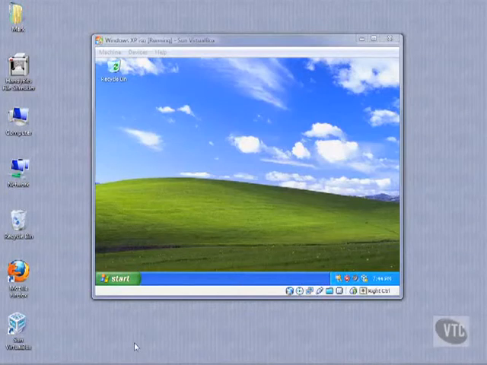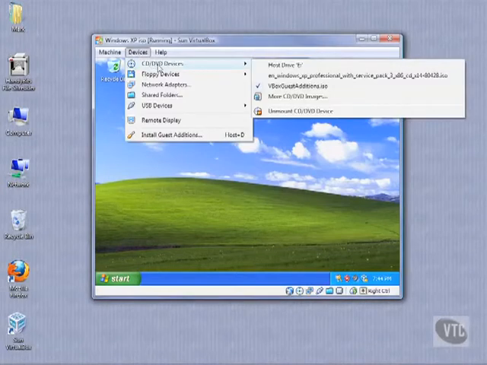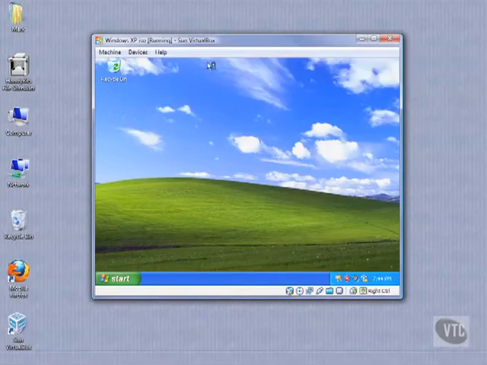Installing software applications into the virtual machine is very similar to what we did when we installed the operating system to the virtual machine. And that is, we have two basic choices for how we get the software loaded or installed. The first one, if we come up here to the Devices menu on the window, notice we can come down to CD, DVD devices, and we can choose the host drive E, and this will make the virtual machine read from whatever disk we put in the DVD-ROM player or the CD player.